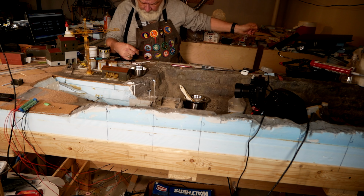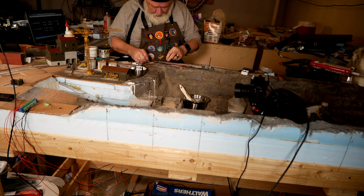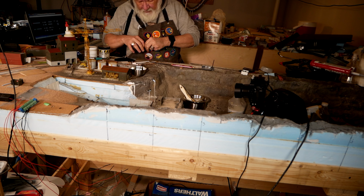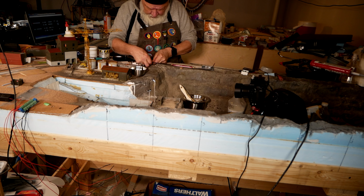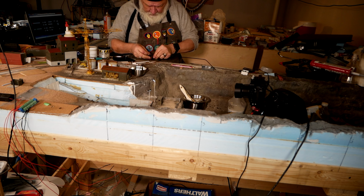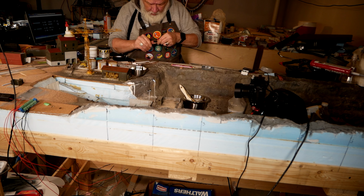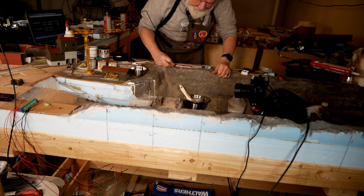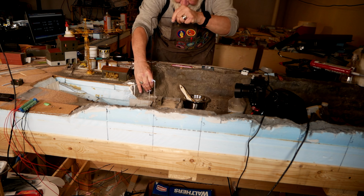So here's the wire. I've made it more than long enough. What I do is take some electrical tape, put it on the coat hanger, and then wrap the end of the wire with the coat hanger, and feed it down through the hole.